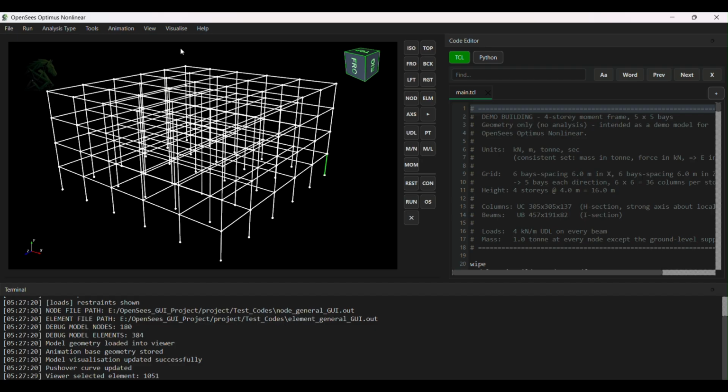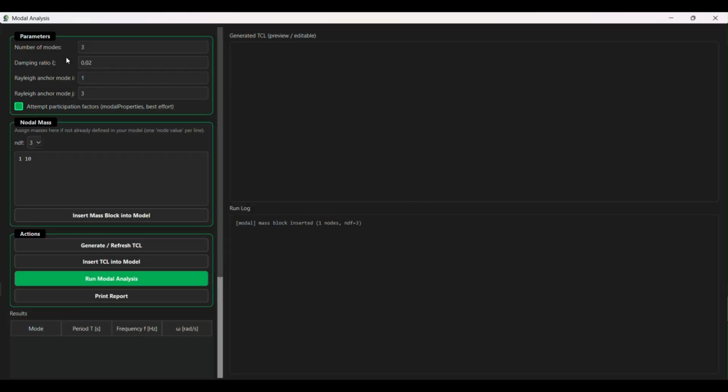Modal analysis computes the structure's natural periods, mode shapes, and modal participation, its dynamic properties, independent of any applied load. These results feed directly into other tools in the application. The fundamental period, T1, is used by pushover's code-based load pattern and by the spectral shape factor calculation in collapse risk assessment under FEMA P695.